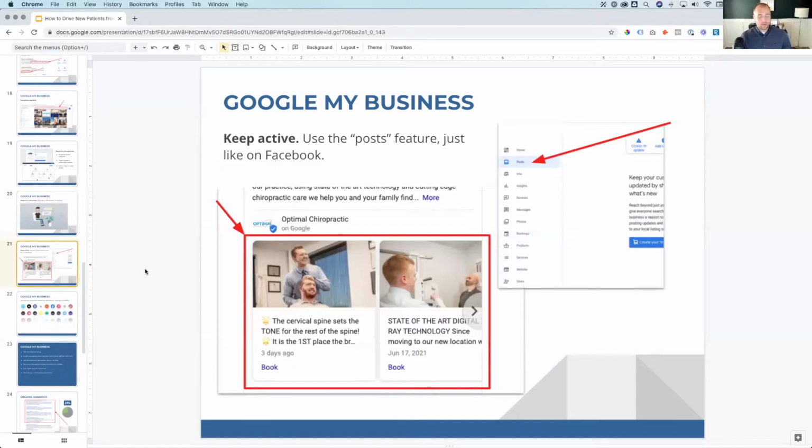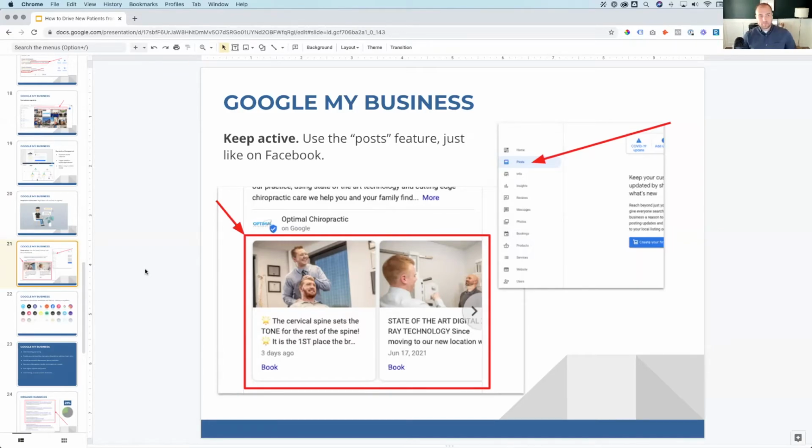And then we talked a little bit about this being like a social platform. It basically is, because they even have a posting feature where you can give business updates, run offers, post events, things like that. And this is important to do. The Google algorithm is going to be looking at your activity on Google. If it sees that you are posting on a regular basis, it knows that you're an active business. It knows that you're trying to engage and provide value to searchers, and it's going to help increase your ranking authority on the Google Map listing. And so you'll be higher on the list.